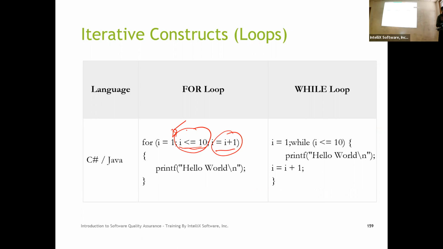Right? Versus if you look into the while loop, I'm setting the value of i and it says while i is less than or equal to 10, keep executing this. Now, this thing here, for illustrative purposes, I said increment i by 1. But this could very well be, hey, it's prompting the user to provide that value of i, and whatever value of i the user provides, it will keep executing it.